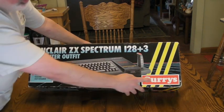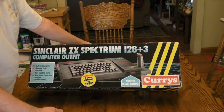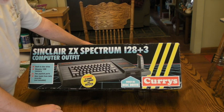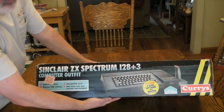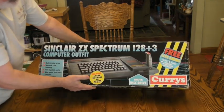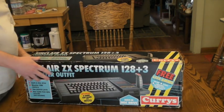Let's open up this bad boy. Here's the box — Curry's. I did a quick Google the other day and they're an electronic specialty store over in the UK. So this is the Sinclair ZX Spectrum 128 Plus 3. I don't think I got all the software or the same mix as the standard bundle. There's the front, and this box has got a little weight to it. Here's one of the sides. It's a really sweet-looking box.